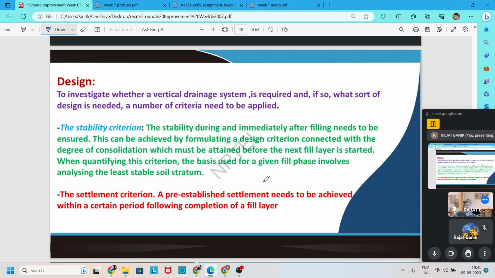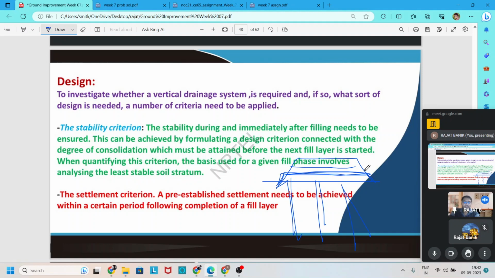Each step means that if we apply the vertical drains here, and above that we apply preloads, we do not apply all the preloads at once. Step by step we apply this preload, layer by layer. First we apply some amount of preload, or some percentage of the total preload, and we check the degree of consolidation for this preload, and we give some time to dissipate some water and stabilize the ground.